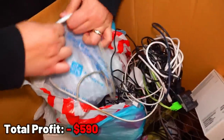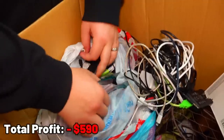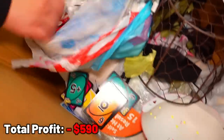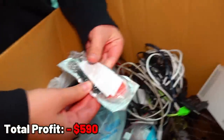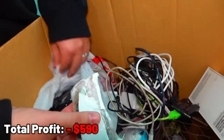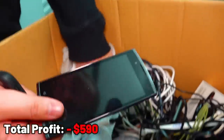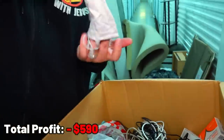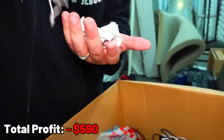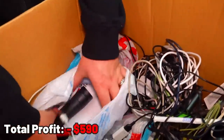Now, let's go into the deeper bags, uncover their hidden secrets. What kind of cards do we have here? Uno? Yep, Uno cards. Uno flips, not cool. It's all about the OG, you know, original. This is like parts to a watch. I'm gonna set that aside with you. I am just feeling good tonight. Another phone. What's that little bag in here? Ooh, it's in there. Did I put it on my hand? Don't be drugs, please. Nothing. Oh, it's just a cleaning rag. Weird. I'm gonna set the two phones over there.